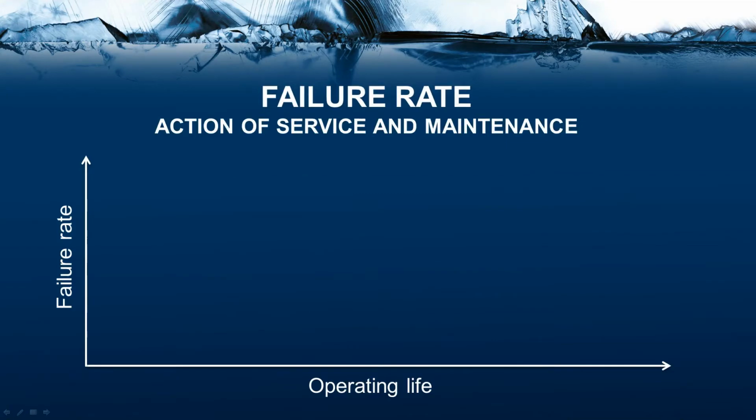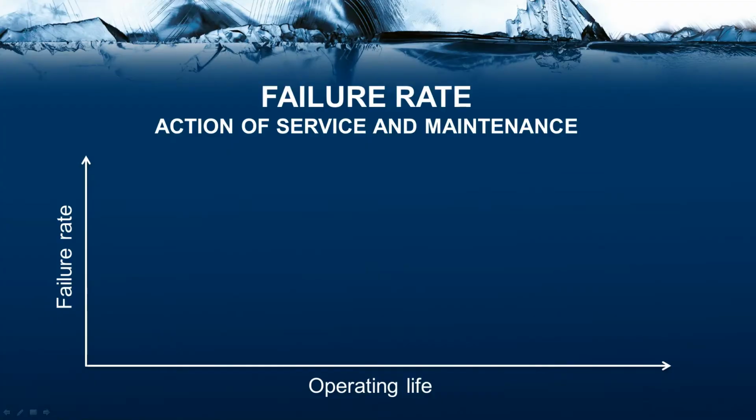Failure rate, actions of service and maintenance. As I said, like a car, with time the failure rate increases. In many physical systems, with time the failure rate increases, and we as engineers, we as common users, want to control these failure rates, and maintenance facilitates this. By doing good maintenance, we try to reduce the failure rate, the intensity of failure, and this will be explained here with a very simple example.